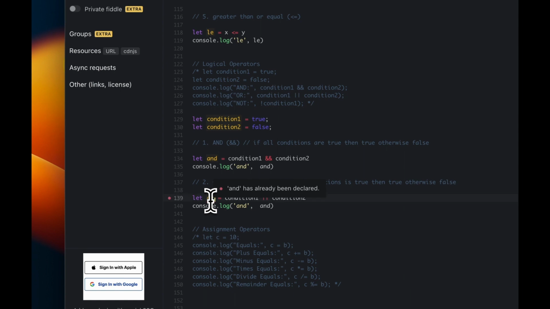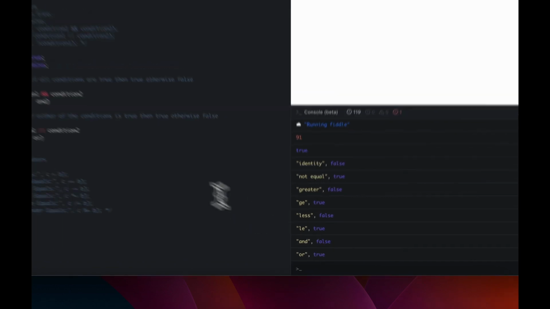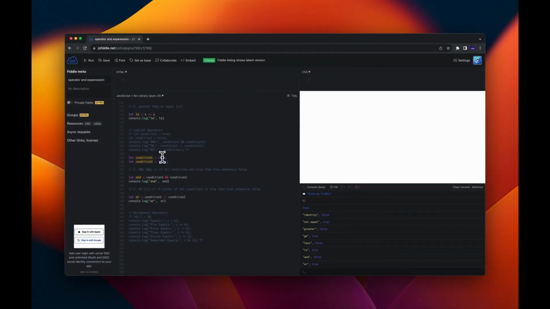Let's change it to OR, and change this label as well. So I get true because one of the conditions is already true, and it checks only whether one condition is satisfied.